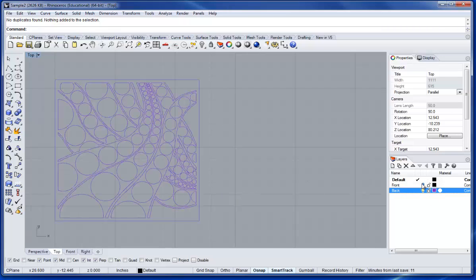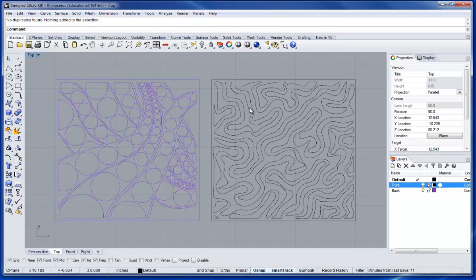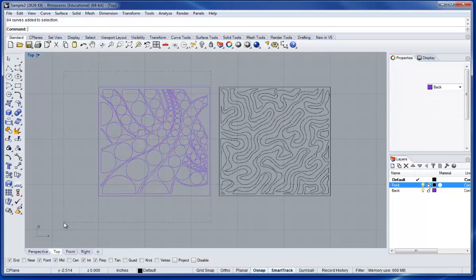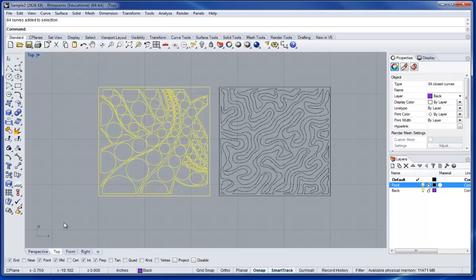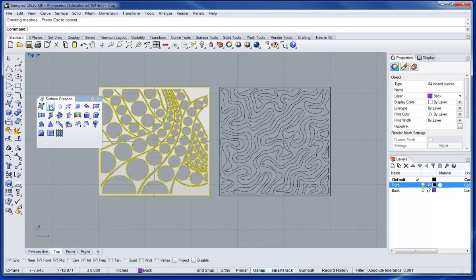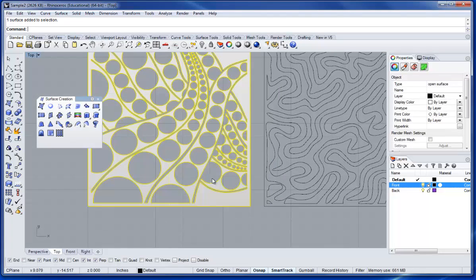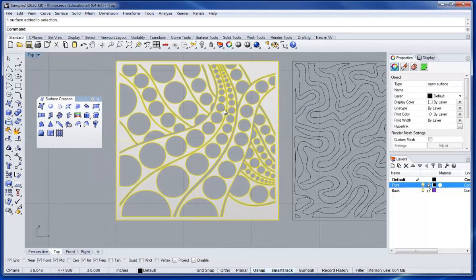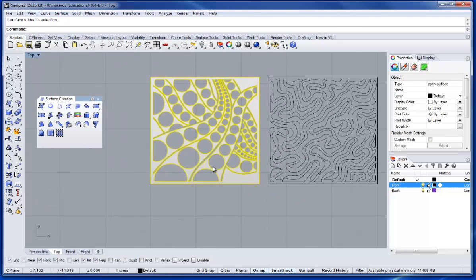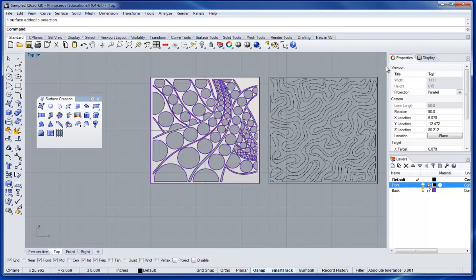And so what I need to do in order to analyze this for the transparency is I need to first create a surface so that I can know what's solid and what's void. And so under the surface from Planar Tools, I'll just pull this out. And assuming that all your geometry is organized properly, it should immediately appear. And if it's not, then we're going to go into troubleshooting, and we'll talk about that at a later date in another tutorial.